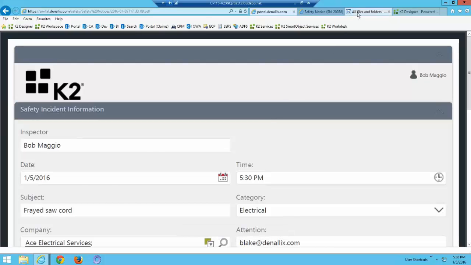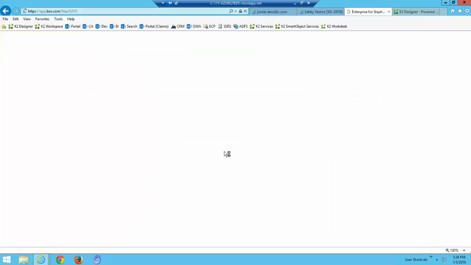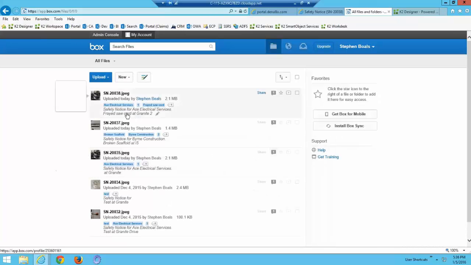All right, so let's take a peek at Box. Let's go ahead and refresh my Box repository. And just to show off the capabilities, you know, I split the documents between SharePoint and Box. We support other types of repositories. You can throw them into a SQL table, these images and documents. Anything that has a RESTful or SOAP-based service with an API we can integrate with and upload.